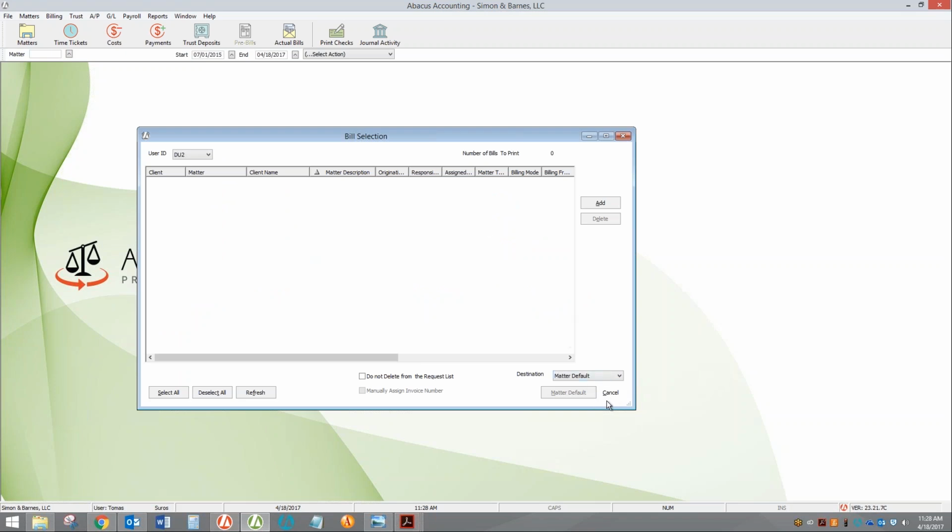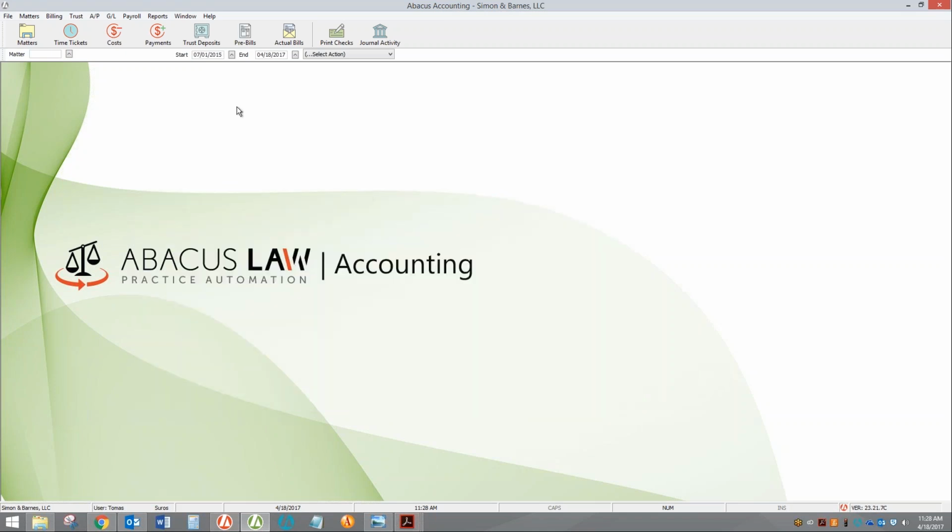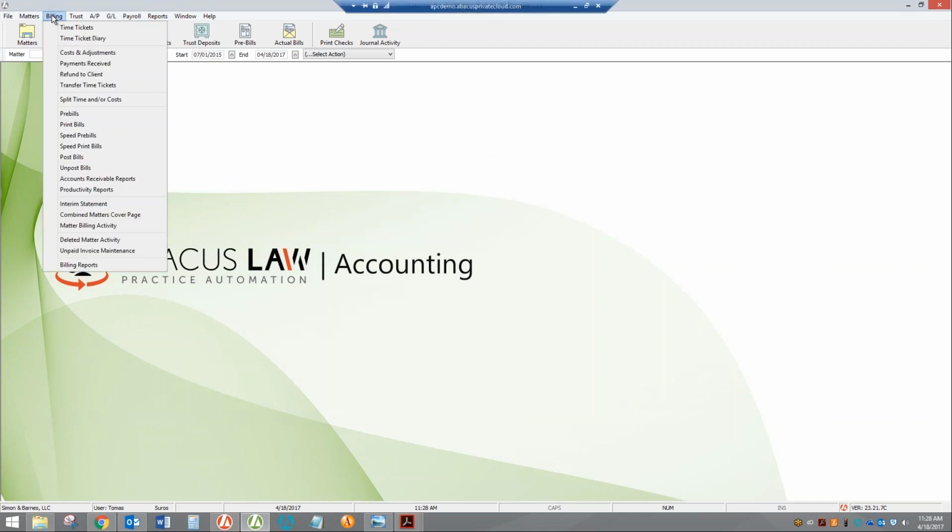So if you're doing productivity reports, or you're doing your AR reports to track monies that are coming in, that is exactly the process that you would use to manage at least the invoicing component or phase of the billing life cycle, right? Pre-bills, actual bills, and then you post your bills. And then they start being tracked for AR purposes. And as payments come in, of course, you're applying those payments directly against invoices that you've sent out and are being tracked in your system.